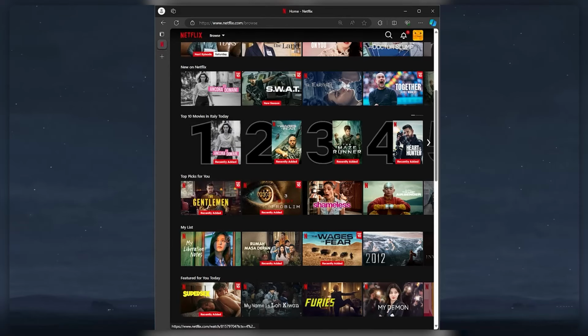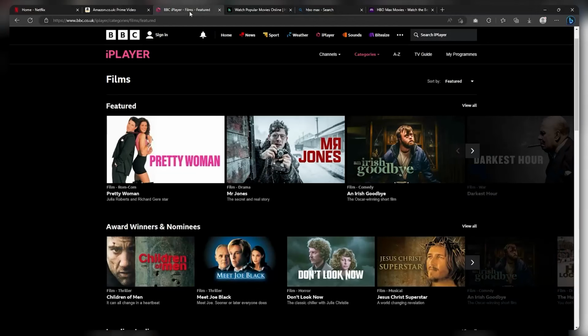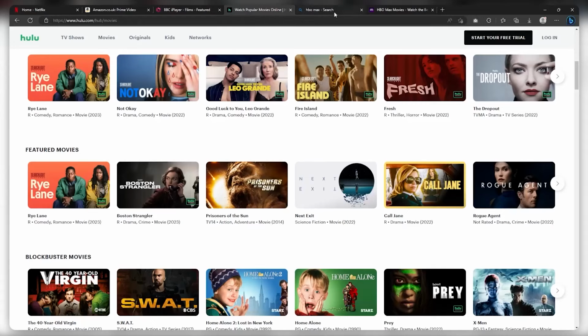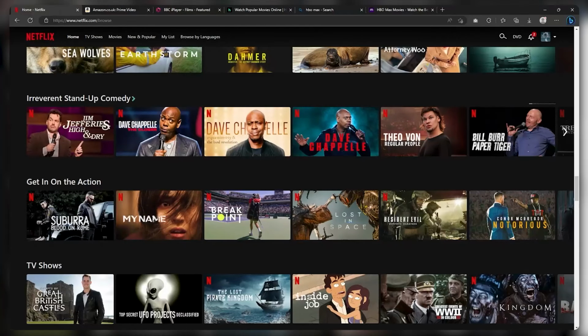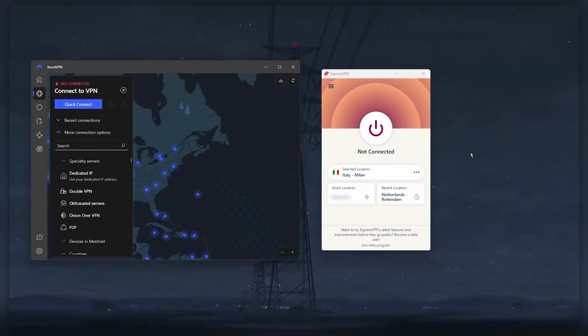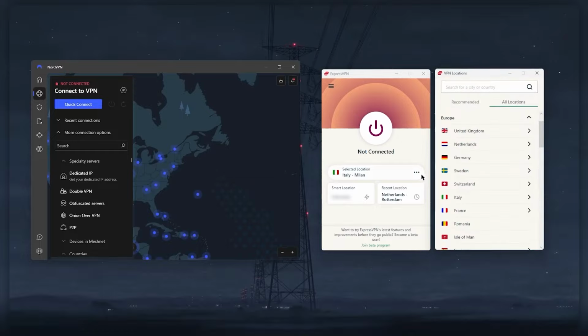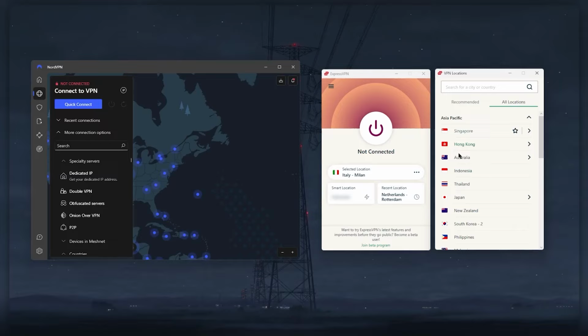And what's great about VPNs is that their use in this way is not restricted to just one streaming service. So if you want to watch anything on other streaming platforms that simply aren't available in your country, or their library selection is limited in your location, then you can also use a VPN and for the most part follow the same steps. Now, there are two really good options when it comes to this kind of service, and that would be both Express and NordVPN. As I said, Express is my favorite between the two, but they both are really good options for helping you to stream services anywhere in the world.